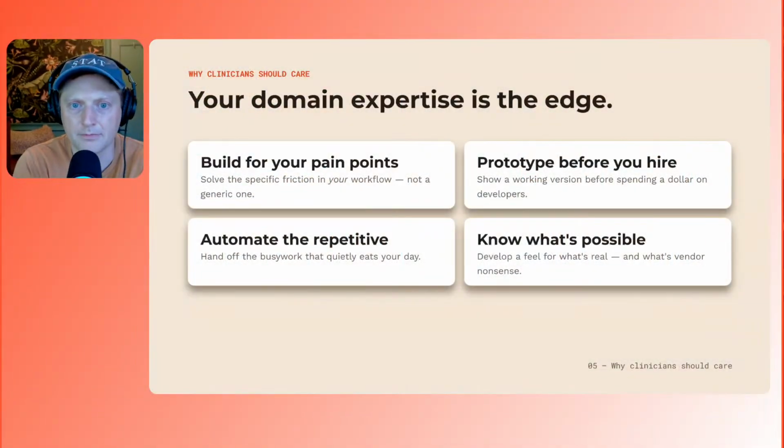This is the other piece, and this is why we're doing this specifically for clinicians. I strongly believe that your expertise, your experience seeing patients, is the way that you are going to solve your problems better for yourself, because you know what is annoying to you. Other people might not think the same things are frustrating. So you can build for your own pain points. You can automate the stuff that is repetitive for you. If you do something five or more times a day, you should probably find a way to automate that. It's a reasonably good rule. Whether it's a template in your EHR or a dot phrase or a little vibe coded tool, whatever it is.